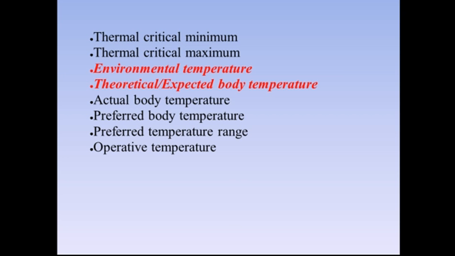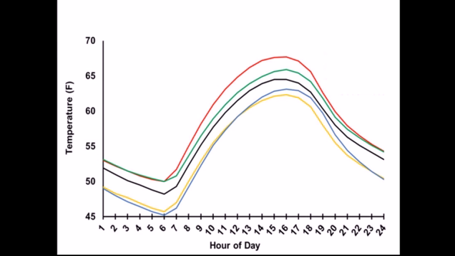The other two parameters we need for thermoregulatory studies are environmental temperatures. We need to estimate the temperature of the environment. And one way of doing this is the basic meteorological method, which we can see in weather forecasts, which is to measure the temperature of the air, usually in the shade. Here you can see 5 curves of daily temperature fluctuations, presumably in 5 different sites.